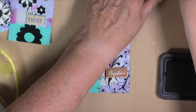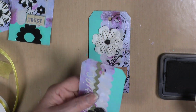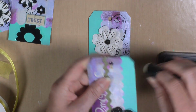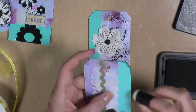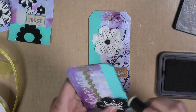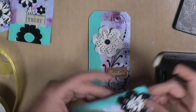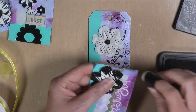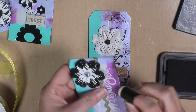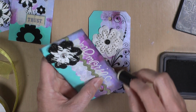Okay, and I still haven't done any staining to these flowers. I'm leaning against it now for some reason. I don't know why, but I am. So this is my Black Soot Distress Ink. And I will only do one on camera because it takes time to do these, so I'm just showing you what I'm doing. And then I'm going to do all the other ones, and then I'll come back.